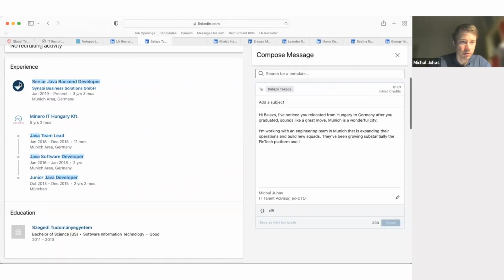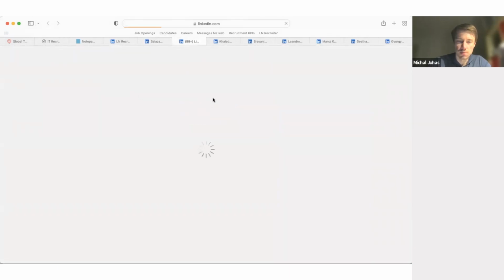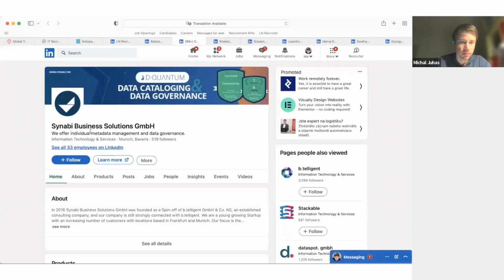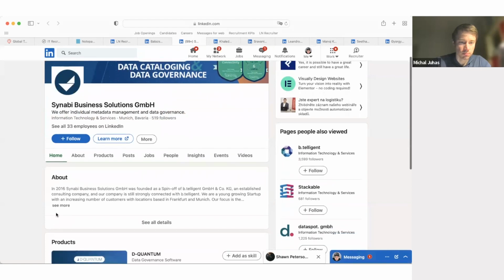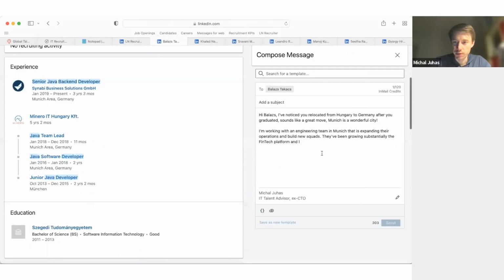What about this one? Individual metadata management and data governance. Well, that sounds super boring. They've been growing substantially via the fintech platform and now process millions of euros per day, which comes with new challenges as they scale.